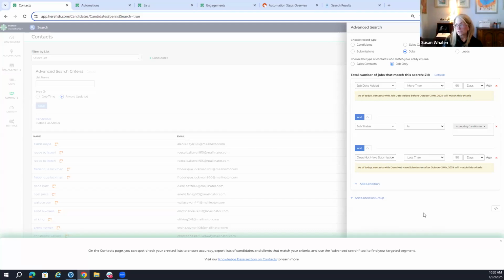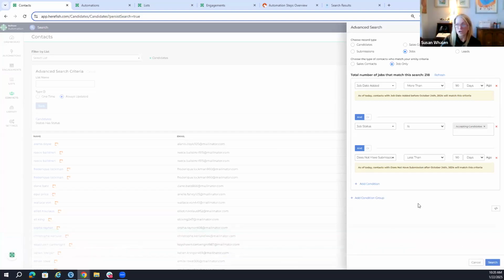So job added 3 months ago, still out there accepting candidates, and there's no submissions against it. You could probably assume that you could close these jobs. In this case, in the demo environment, there's just about 218 of them.